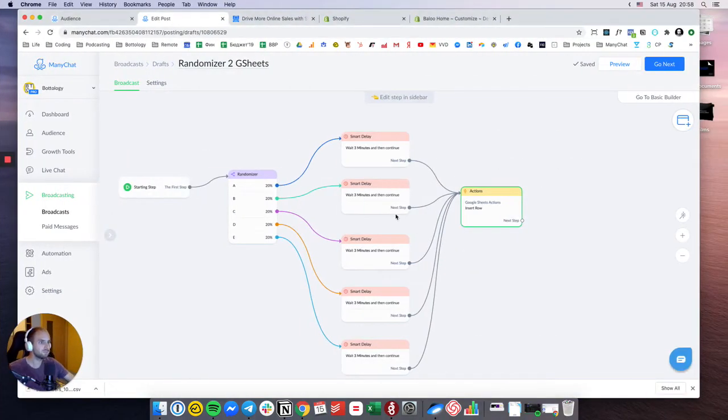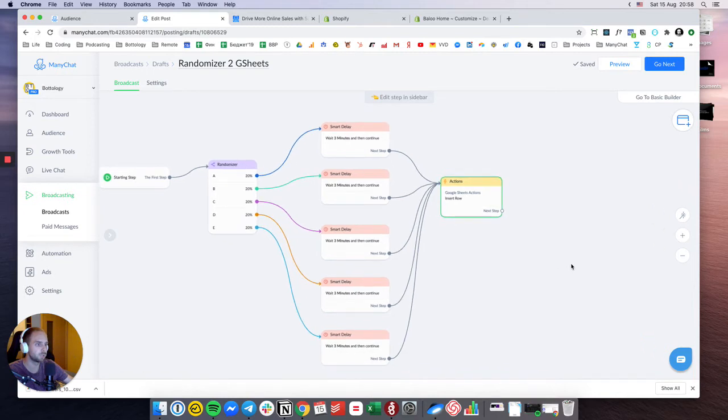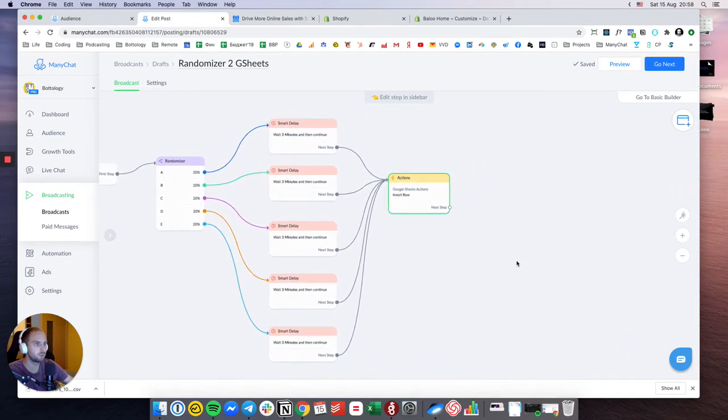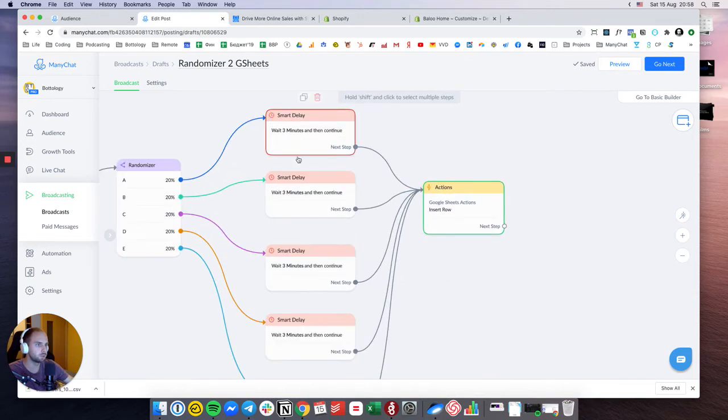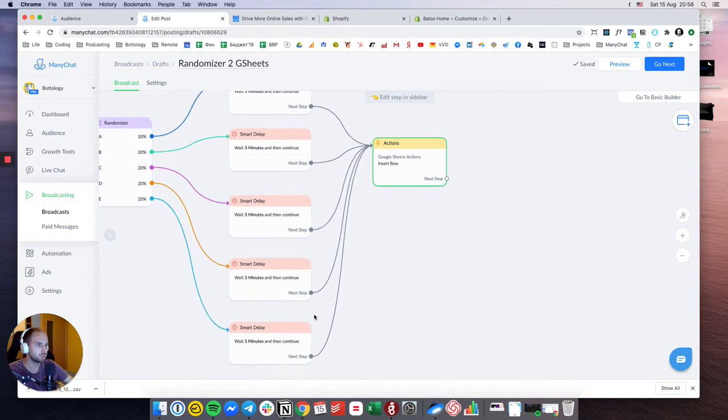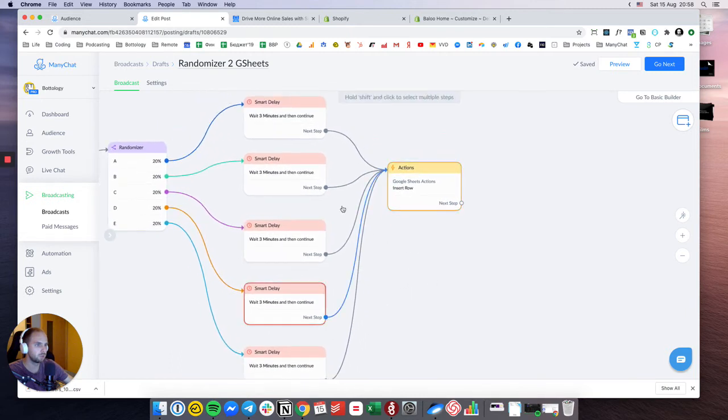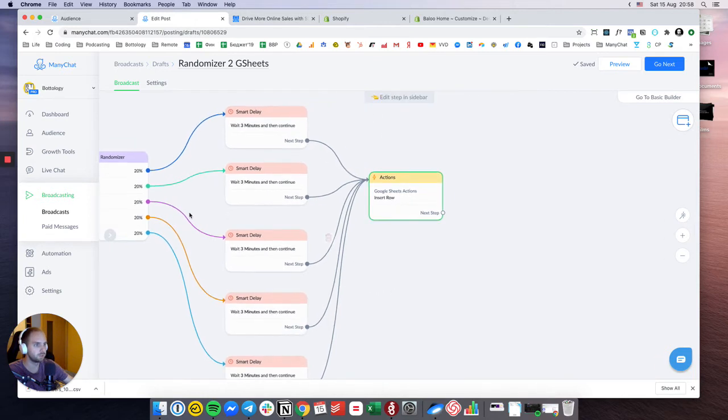So in case you have a lot of data already in ManyChat and you want to export that, that is one of the main go-to solutions, and we have those smart delays that allow us to just, well, usually you would like to have them in different time frames, like 3, 5, 10 minutes, to make sure that your data is flowing in a distributed way in terms of time slots.